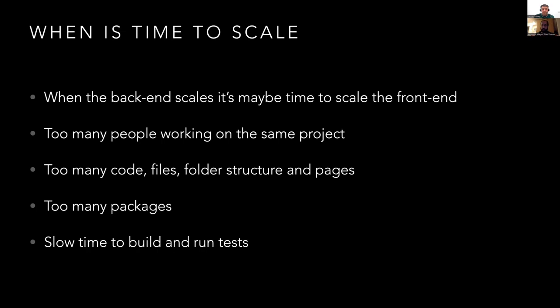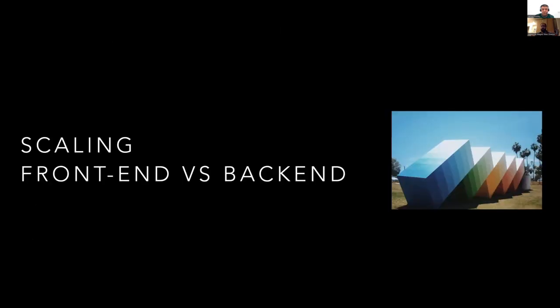So when we start to have that, we need to think about how we're going to scale the application to solve these cases. And then you have this difference between scaling the front end and the back end. I think in the previous JavaScript series we had some conversations about scaling the back end, but scaling the front end is different.